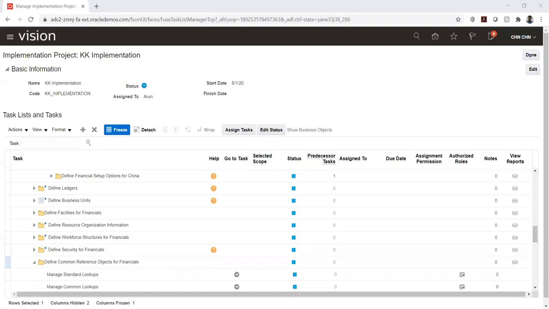What this will do is create our Excel sheet as a CSV file. We will take this CSV file and load it into the front-end application, where the system will process it through UCM, pick the file and put it into the interface, and through a concurrent program the system will update it in our base table. We will see each step of how it is done.